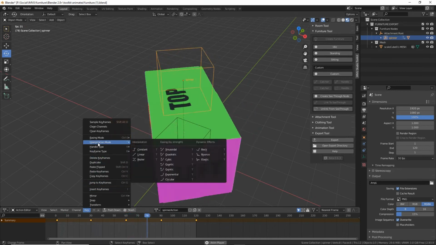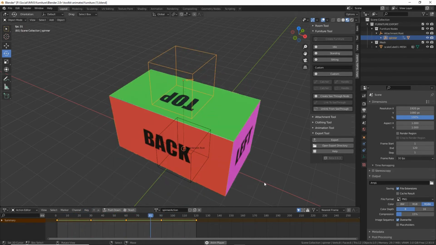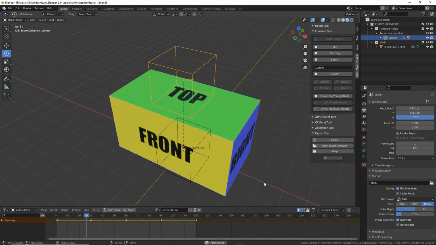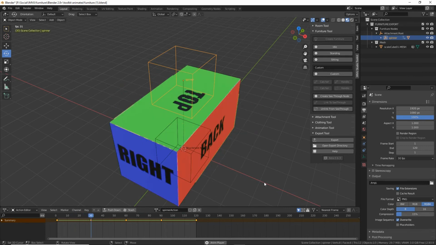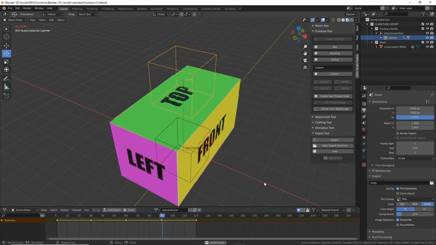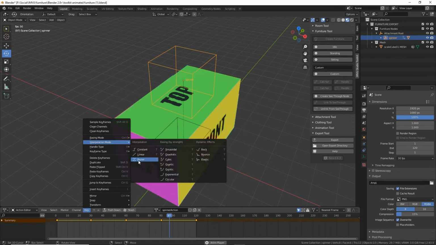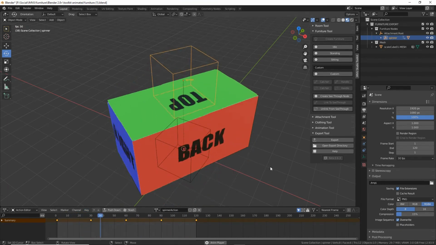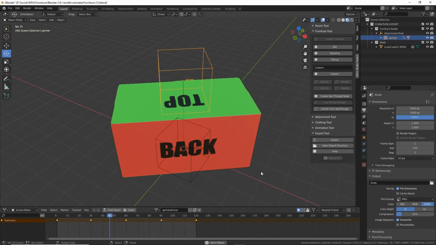Key, interpolation, let's try constant. You can see what that does. It jumps to the frames, the keyframes. The default is Bezier, which gives us the pause as it transitions from start to finish or finish to start.